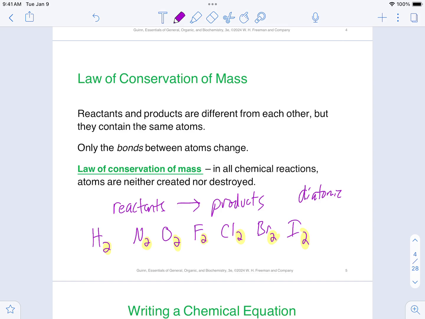Only for those 7. Any other element, let's take iron for example. If we're just talking about iron, that is just Fe. That can be alone. But the 7 diatomics cannot be. So that is very important to remember. And then when we are writing equations, if we're given words to write equations from, we know how to use our nomenclature and our charges chart to form compounds using the crossover method or the least common denominator method.